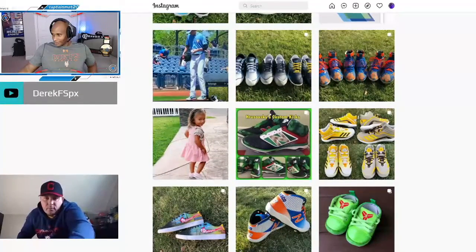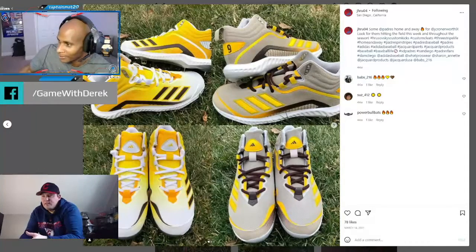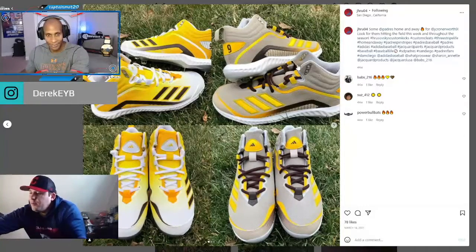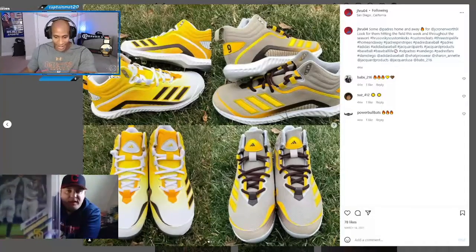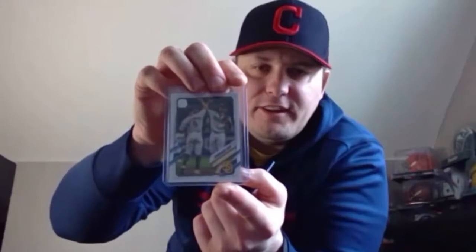Right there, above the Kobe, yep. Those are Cronenworth's. Those were his first two pairs. The funny thing is, I'll show you. Over Christmas, I've been getting a baseball card. Let me see if I can put it up here. It might be hard to see. There we go. That pair that you saw right there is actually the pair that he's wearing in the card here with Fernando Tatis.